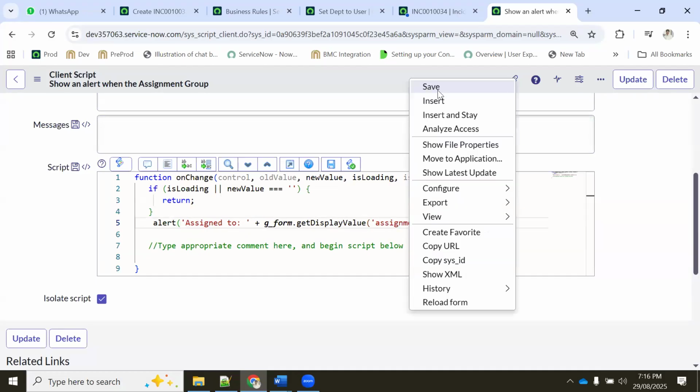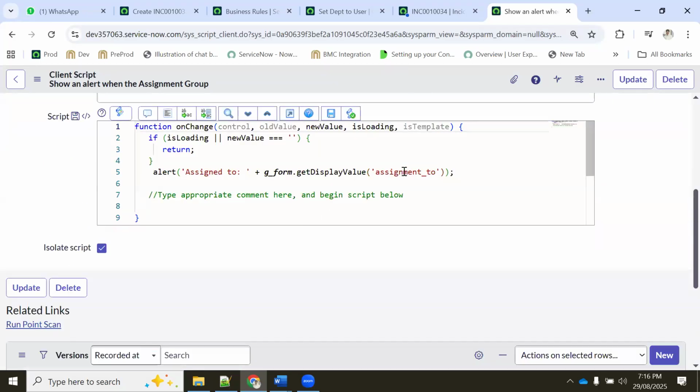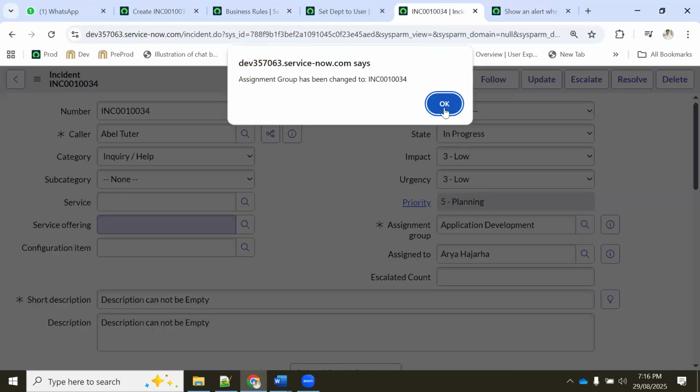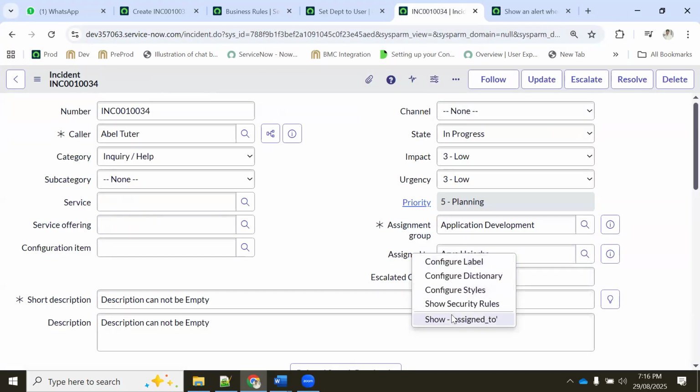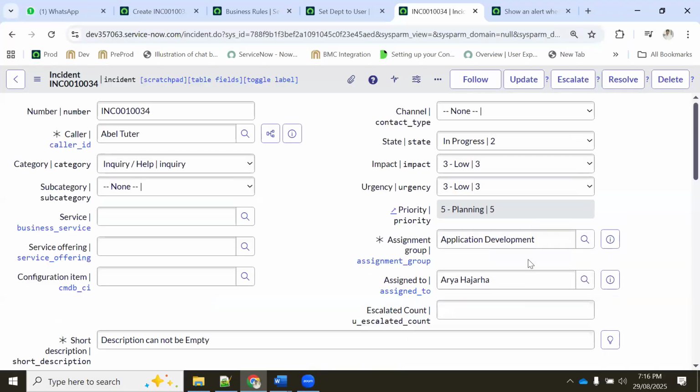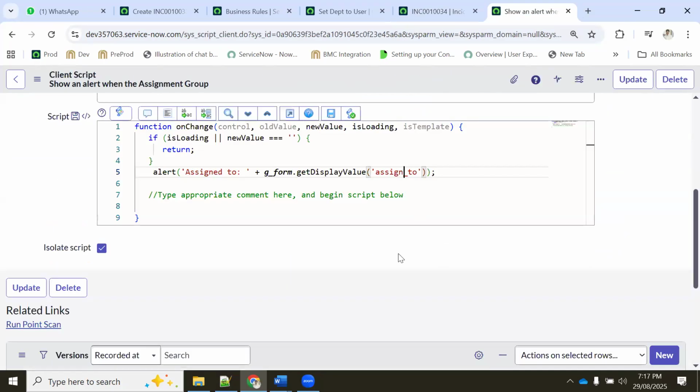And save it. Where is this assigned to? What is the field name of this? Assigned_to. So always refer to this, correct? You have to copy this and put it here. So the alert is assigned to getting changed.